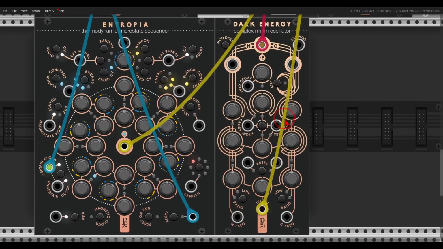Right, so first of all, dark energy, just like the original energy, is a ring modulation voice. So one oscillator will modulate the amplitude of the other oscillator. So already the default sound is quite interesting. Right, but we can add also FM with the cross FM controls. So the oscillators will modulate each other's frequency, or in this case, the phase. And this will basically change the timbre.